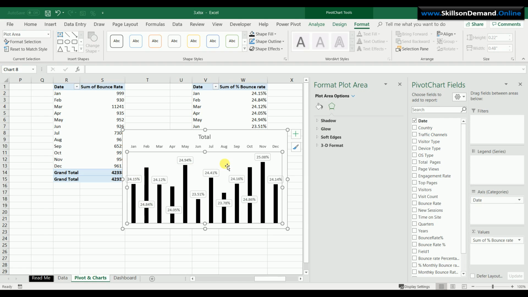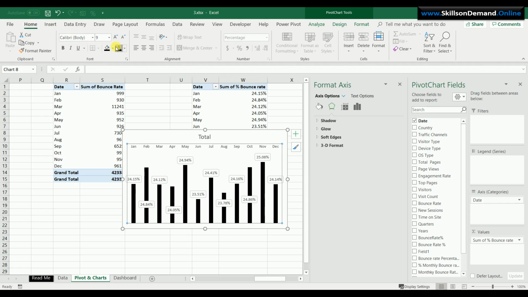Change the font color to black and make it bold. Let's add the title as Monthly Bounce Rate Percentage.